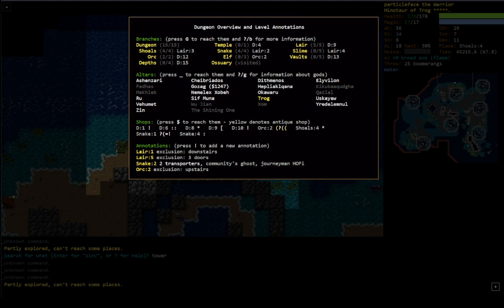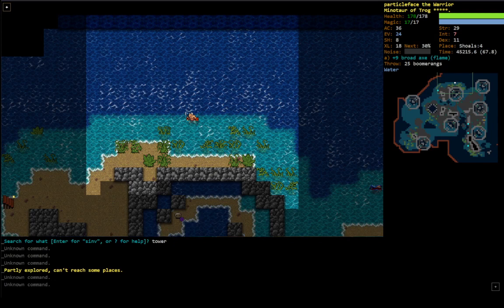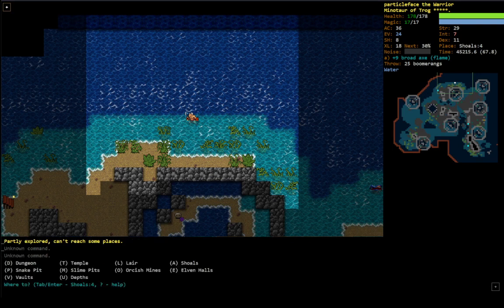Because elves are so squishy, you can feel like you're steamrolling it, and then all of a sudden you're just dead, because there are things that do a lot of damage, or they send you to Abyss. So, with Trog, you don't have to go to Abyss, but if you miss using Trog's hand at some point, you can get sniped into Abyss. But let's go to Vaults.